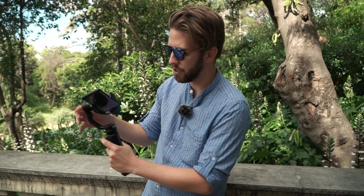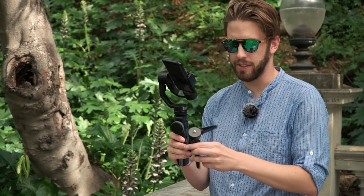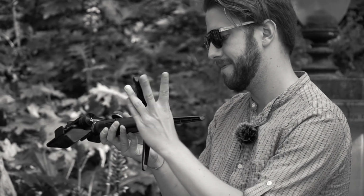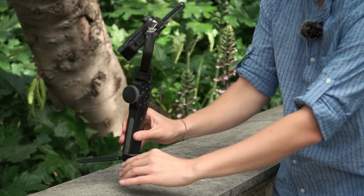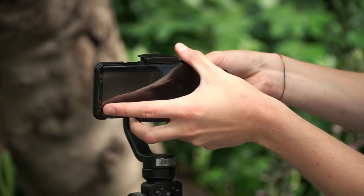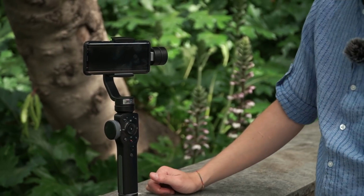And of course, first of all, you have to adjust the stability. For this purpose, one of the nice extras that comes inside the box is this base, like a small tripod that you can attach with a 3.5 millimeter down here. Very easily. And you can pretty much put it on any surface. So now all we have to do is use the knob on the back and make it to the right position. And as soon as we got it stabilized, we can turn it on just by holding the power button, and you'll see that it gets to the final position.